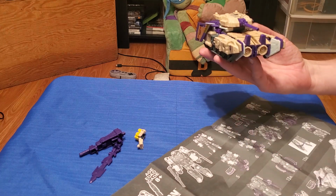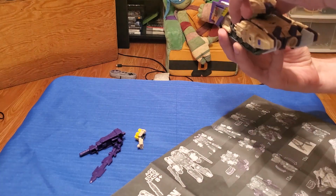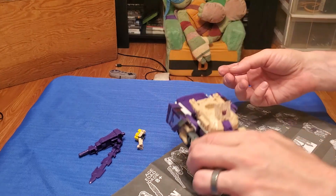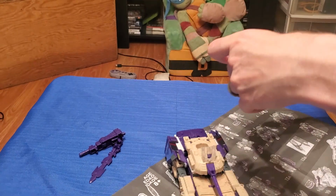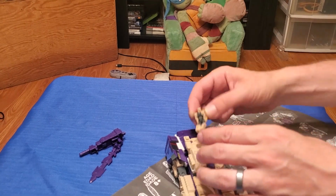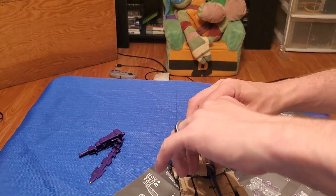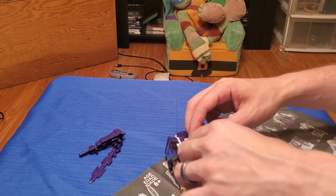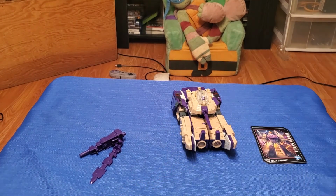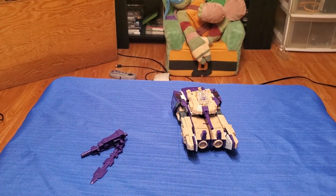So here is Snake, and this is supposed to be up. And then you put his little Titan Master in here. There's actually two little notches, and then this comes and protects him. And here we have him in tank mode.